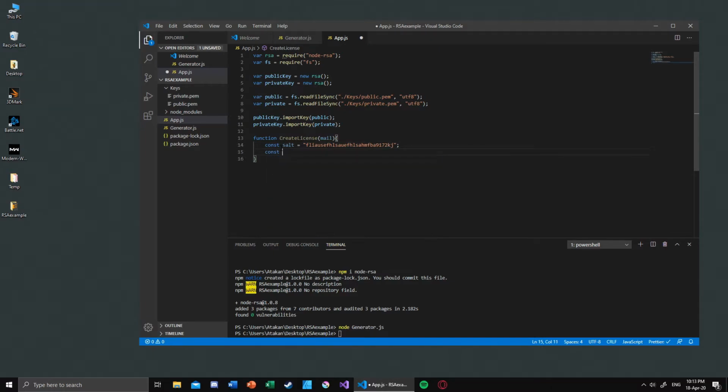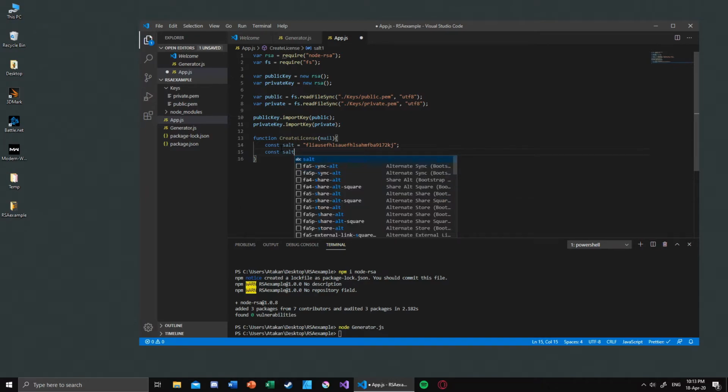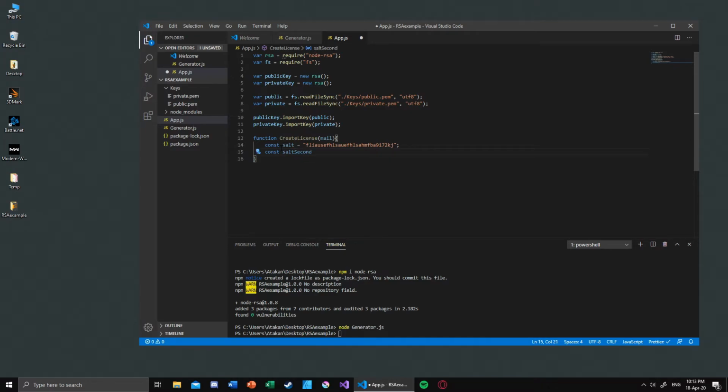And again, we want to use another salt. Let's say saltSecond for a naming convention. Let's just copy that. Just change it a little bit. Okay, now we have created our salts.